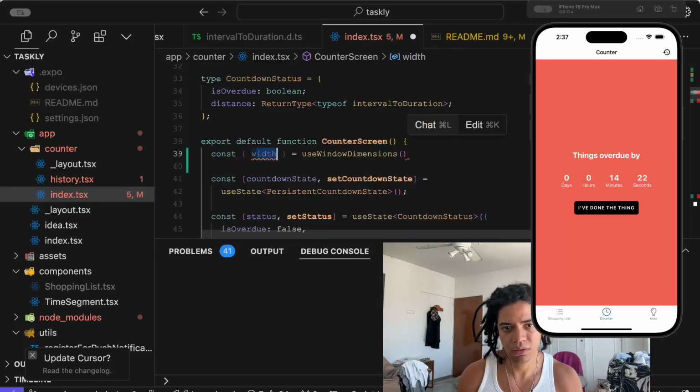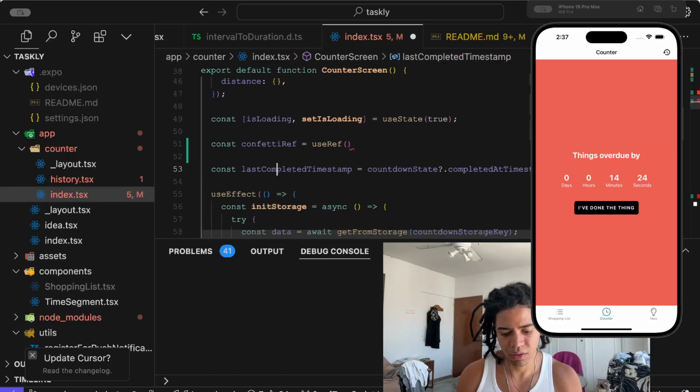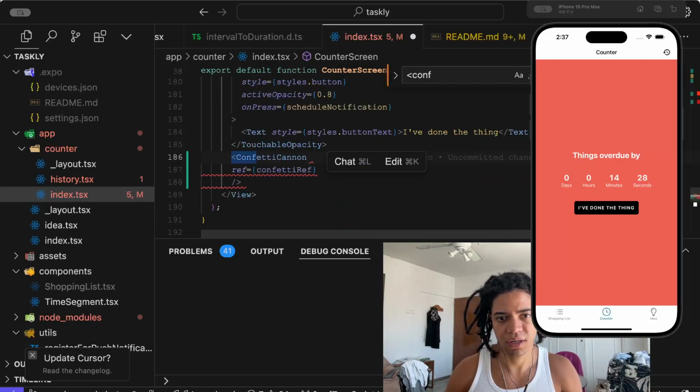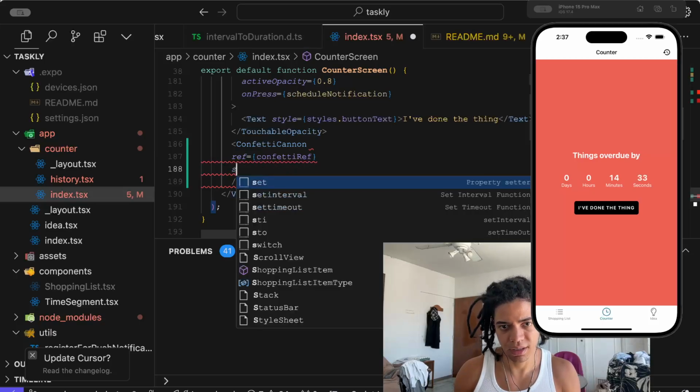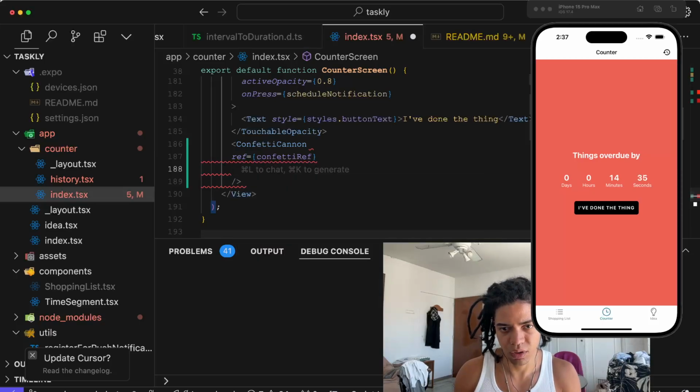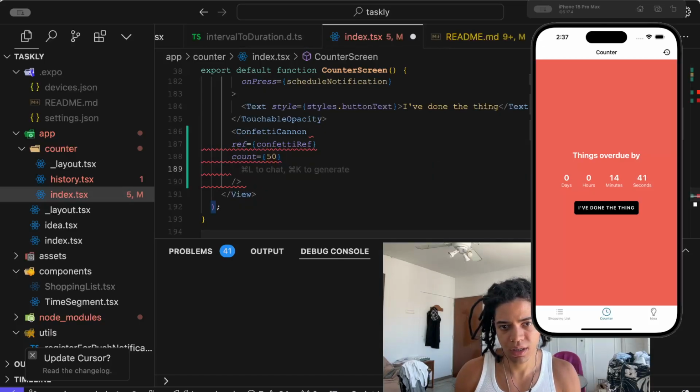And now, right below in our component, when the confetti is rendered, I can say, hey, I want to render this with count 50, and the origin. The origin will be the middle of the screen.